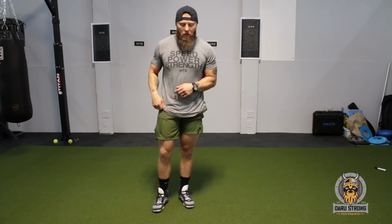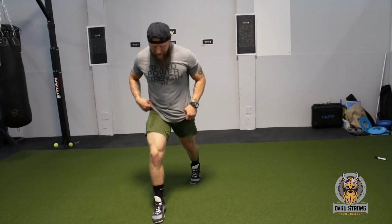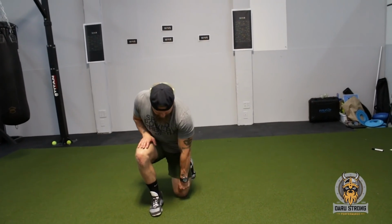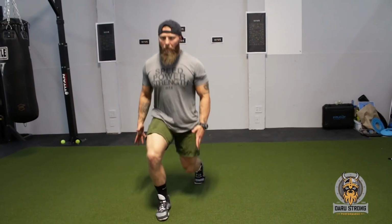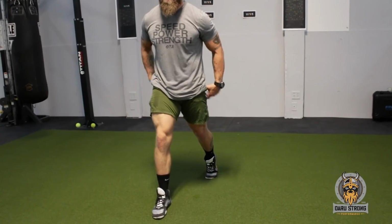All right, so now we got through the dynamic activation. Now we're gonna go ahead and get into the workout. You don't need a whole lot of workspace. You probably just need about maybe even 5 to 10 feet at the most, right? So again, we're gonna go ahead and get in that split stance position because we're gonna start with the lower body, right? I basically want, when you come down, I want that knee to be right in line with your front heel. So as I come up, I'm also maintaining stability with my adductors and squeezing my glutes as well.